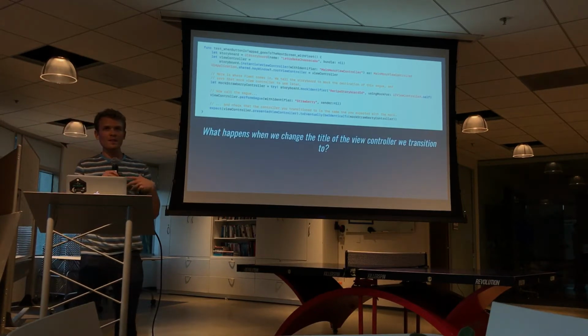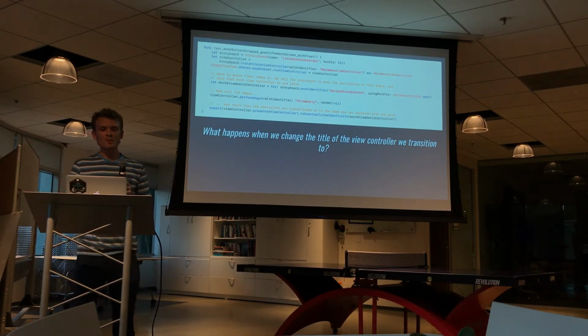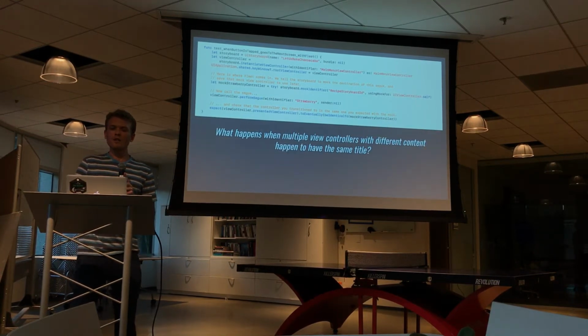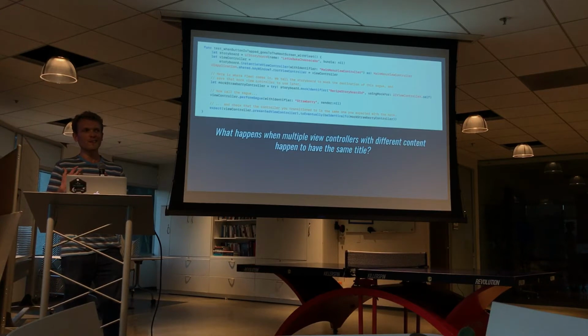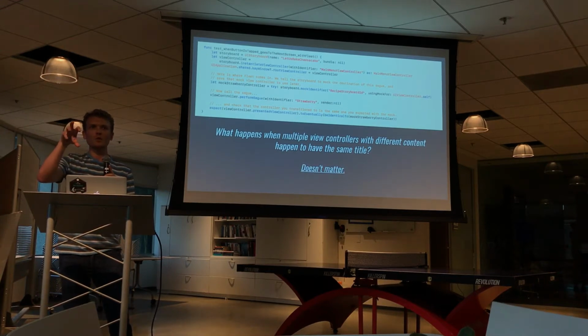So let's put this method under the same scrutiny that we did the other method. What happens when we change the title of the view controller we transition to? Doesn't matter. We mocked that collaborator. We don't have to worry about that anymore. What happens when multiple view controllers with different content have the same title? Doesn't matter. We mocked it. We're testing the main menu view controller and its usages of its segues.